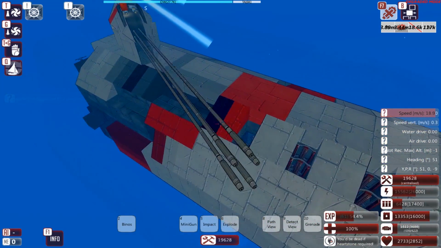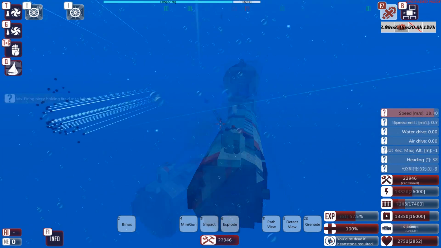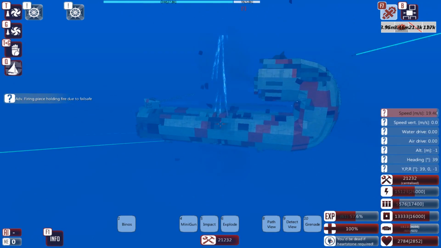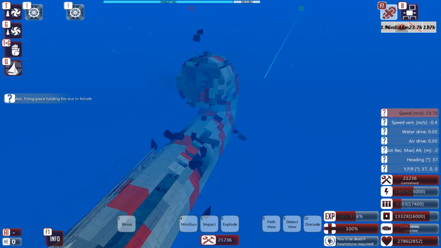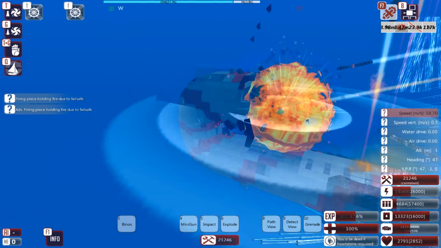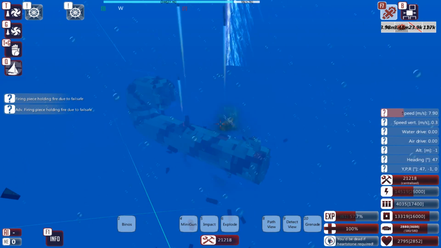Excellent. I did hit this with a couple of the torpedoes. It's got a load of heavy armor on it though. So the super cav is hitting it now and then. It's an odd shape though, it's causing things to have a little bit of difficulty. Torpedoes do a crazy amount of damage despite only having, what, 8 in total?